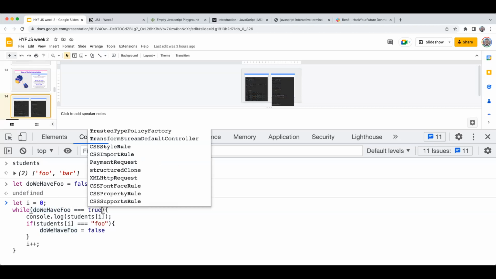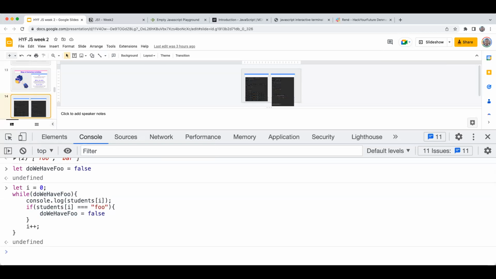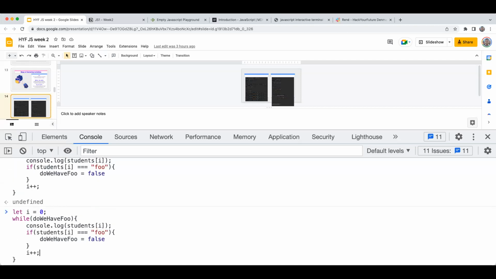So we can do it this way, but it's the same as just doing that. So let's just try to run it and see. We printed nothing. Yes, we have false. So that didn't work. What do I need to change in the loop to make it work?